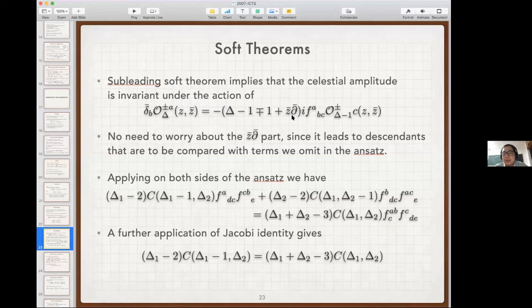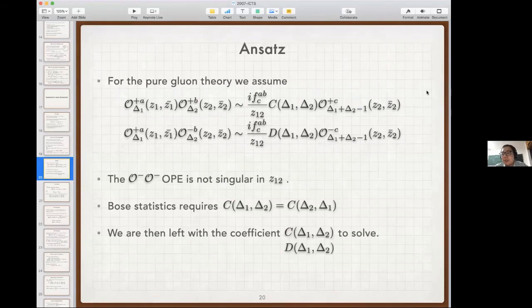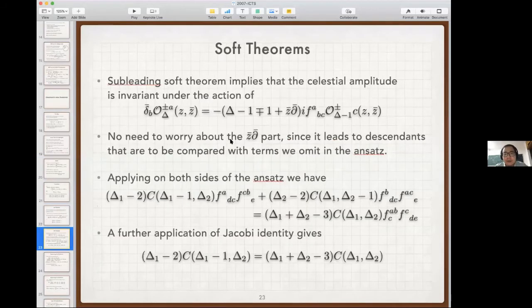You see this additional term, which has to do with the Z bar. And when you apply it onto the operator, it sort of generates the descendant of this operator. But here, you don't have to really worry about that, because when it generates such things, this term in the end has to compare with the terms that we haven't written out here. Okay, so the OPE, operator product, of course, involves the primary together with all its descendants and maybe also other operators. And when you do this action and generate them, you can ignore them for the current purpose, because they are not relevant for our current study. But still, you have to worry about the leading part.